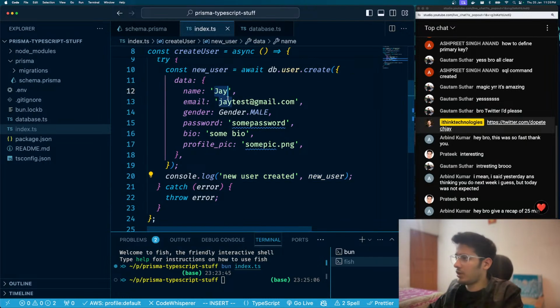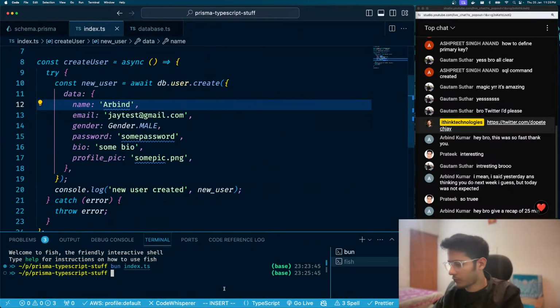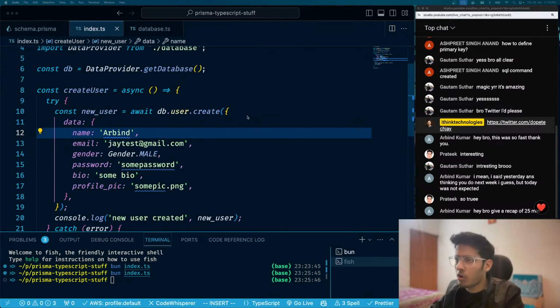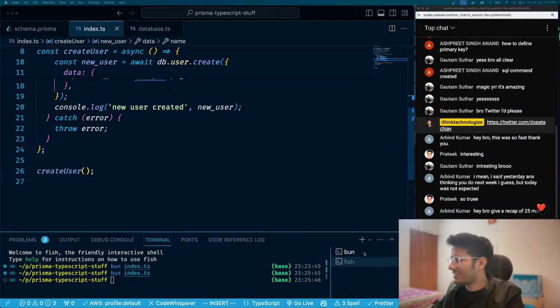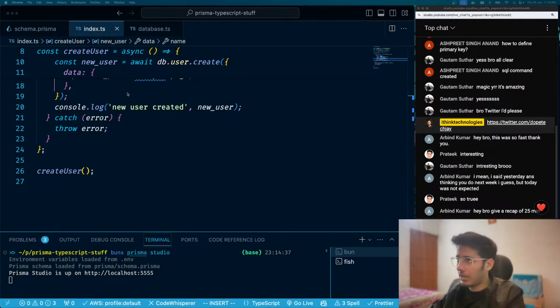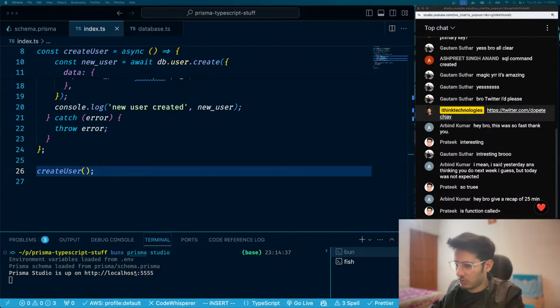So we'll change the name and we'll run the program again, and this time we're going to call it Arvind because you asked this question. Okay, so there you go. Oh, again, it did not log. That's kind of weird. Why would it not log? Forget it. Let's check our database, bro. Is there some data? Unless there is data, I don't care if it logs or not. Yeah, let's go there.